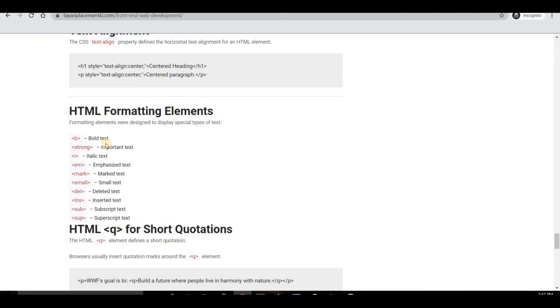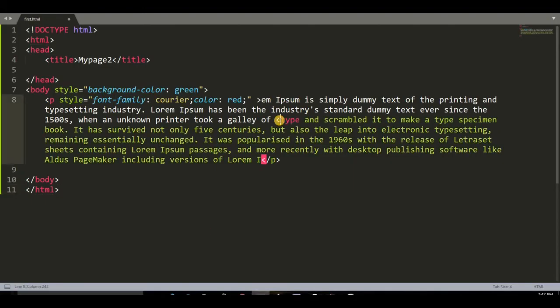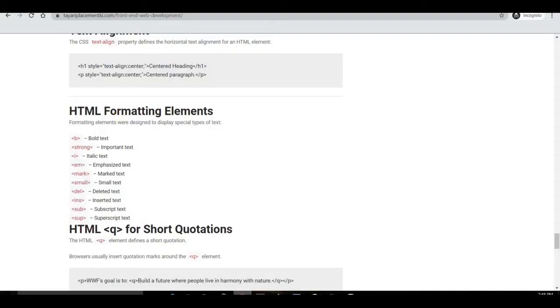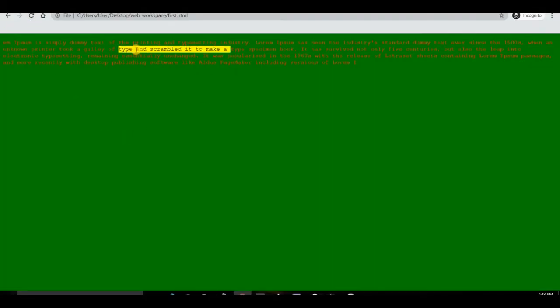You can see I have talked to you earlier about the bold text and strong text, italic text, emphasis text. So how to see the mark text, if you want to mark it. I am doing this part as mark. I will take it as mark, and make it as marked. Now let's save it and check what happens. See, the text is marked now. This is how we can make our text marked.